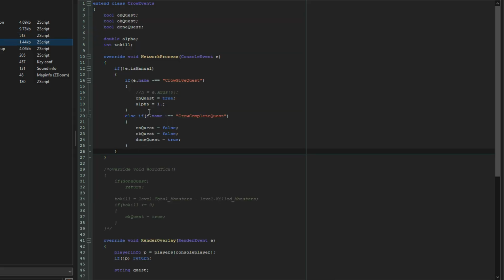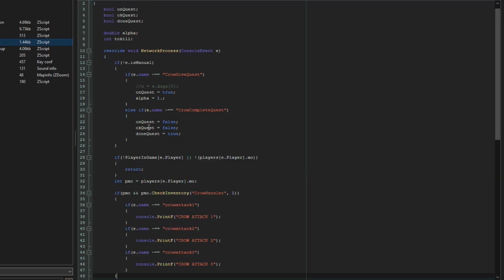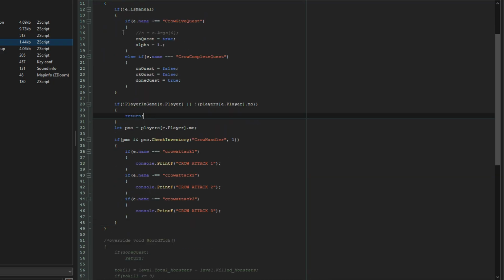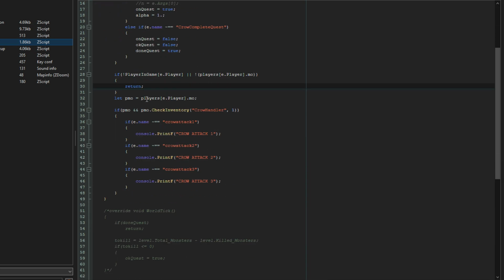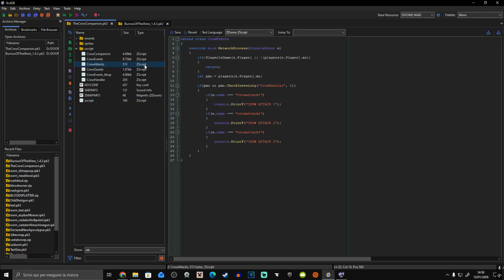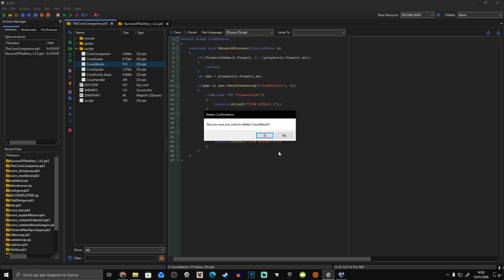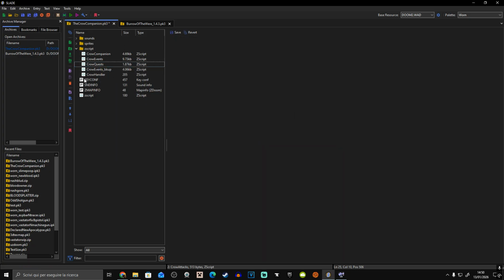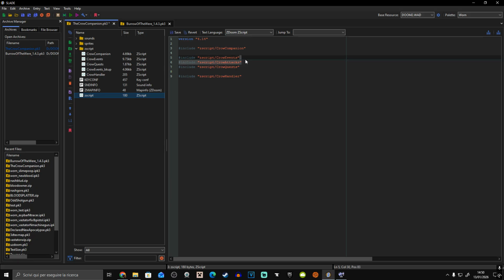I believe I will add these down here because there is one return and we don't want to lock the things up here. Here we go. We are going to add my attack events. There you go. Save. We delete this. We don't need this anymore. And attacks. Bye.